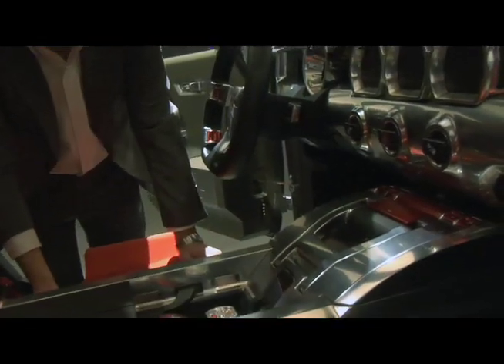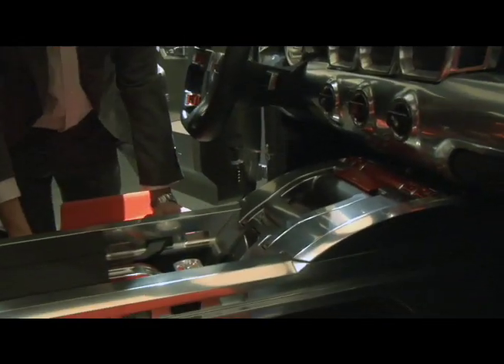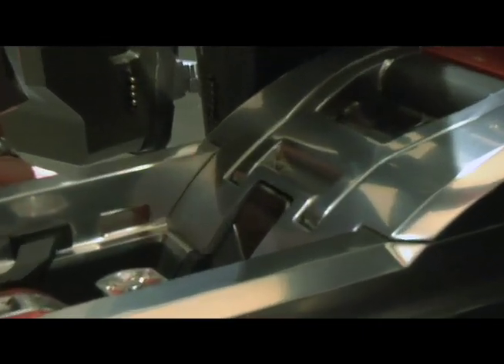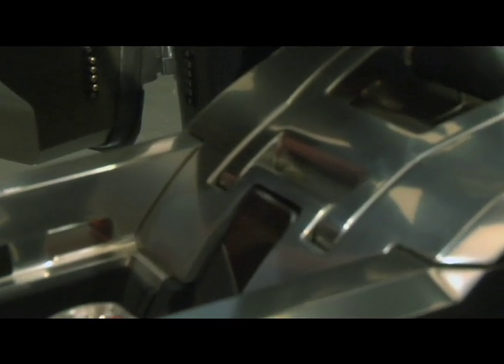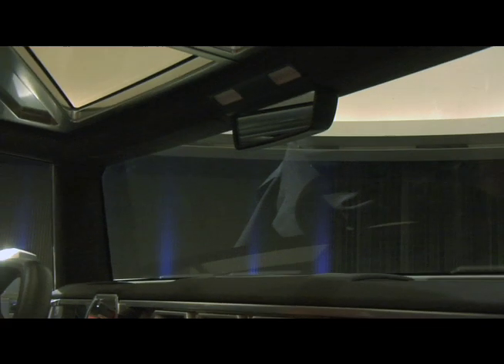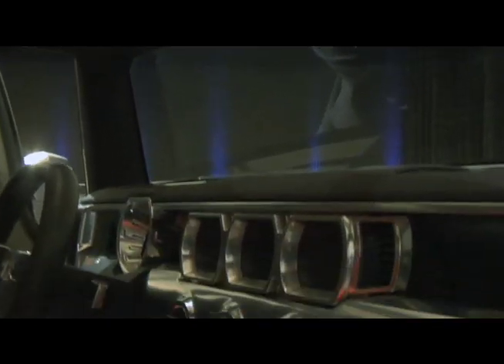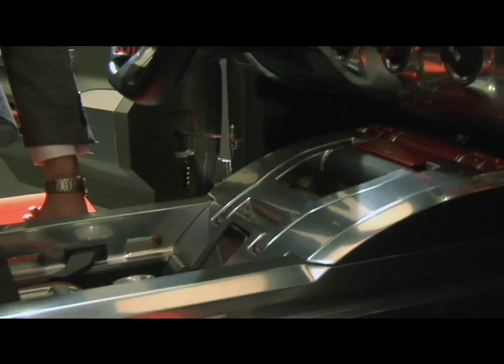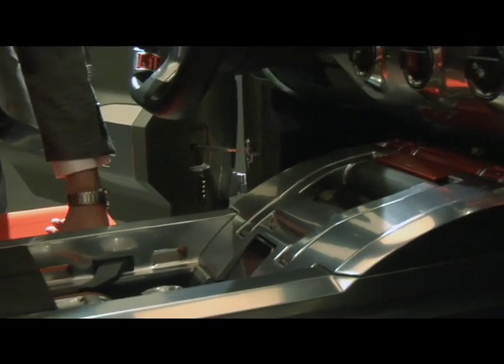From an entertainment technology point of view, we have an integrated iPod situation here. There's no actual entertainment system in the vehicle — just an amp and some speakers. The customer brings in their iPod, drops it in, and can listen to their music directly. This is also a two-way communication setup. We have a camera mounted into the rearview mirror so you can record all your off-roading activities, view those through the screen here, and then download that back into your iPod, taking all your adventures with you.